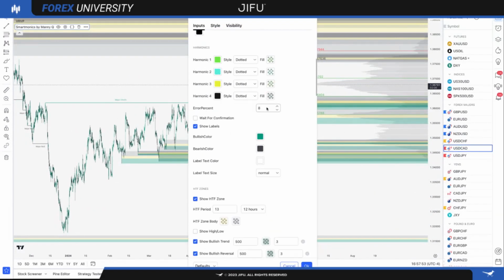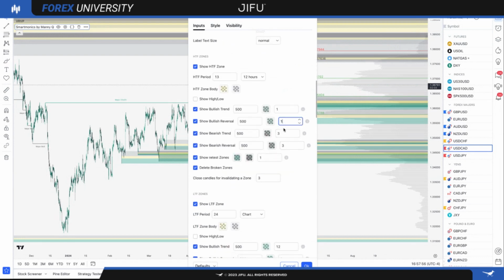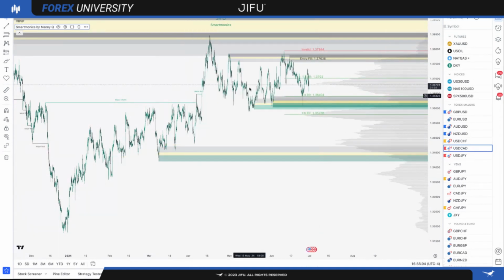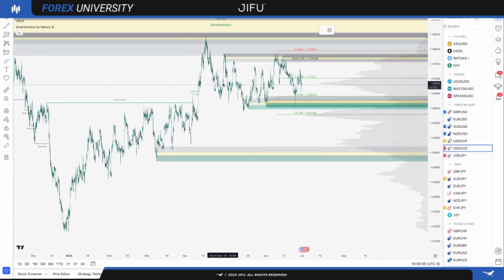The reason why we keep it on 1-1, just so you know, is because the system is very intuitive. That just means that if you keep it on 1, you will only see the most recent. As an example, if this zone down here invalidates, if it mitigates the zone and it invalidates and it closes, the next zone that's here is going to automatically plot for you. Even if you can't see it, it's going to automatically plot the zone. Just because it's not plotted doesn't mean it's not considering it. It will automatically plot it.